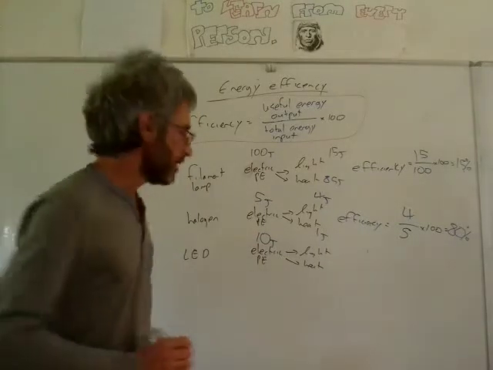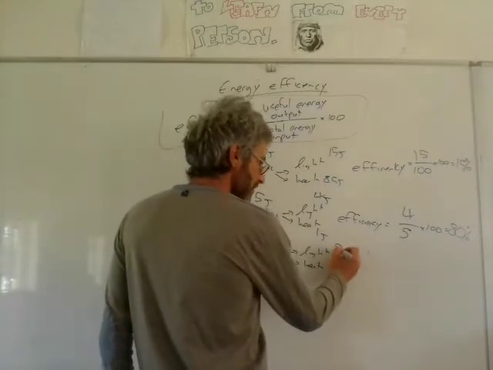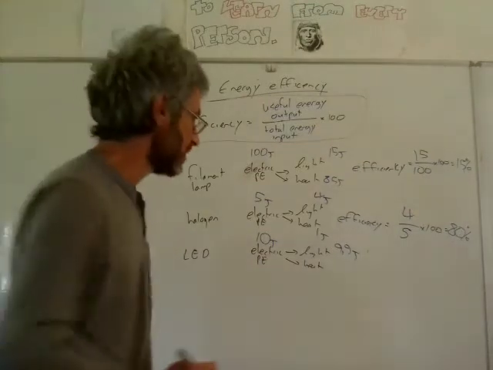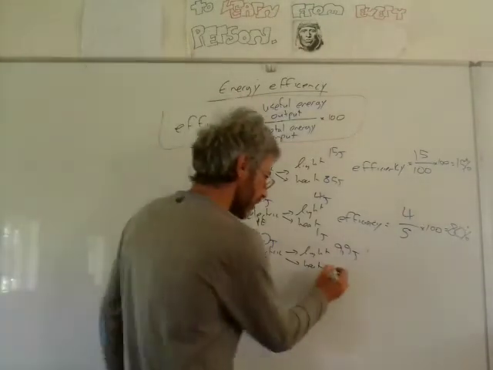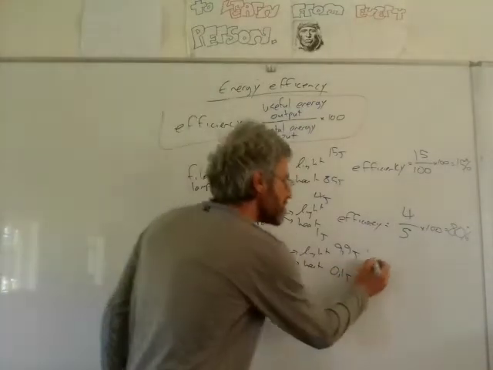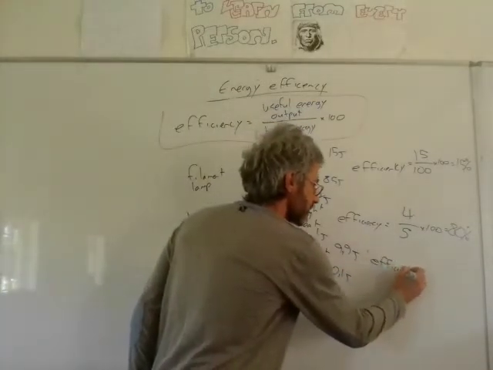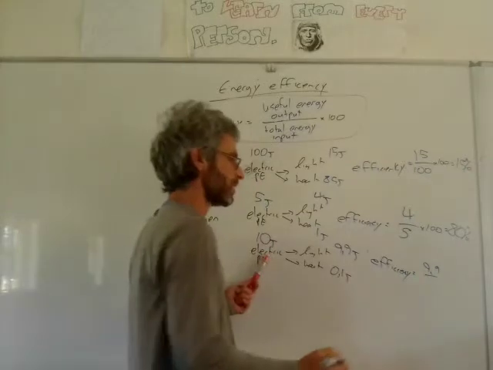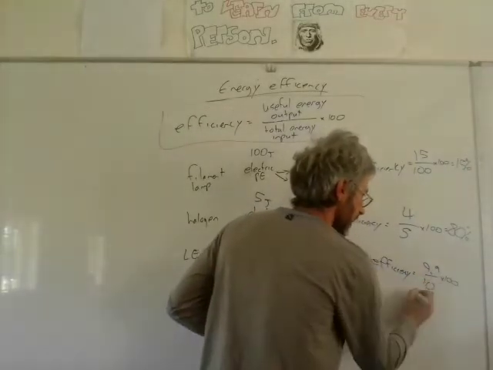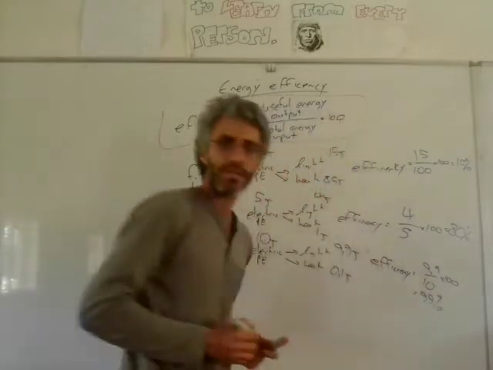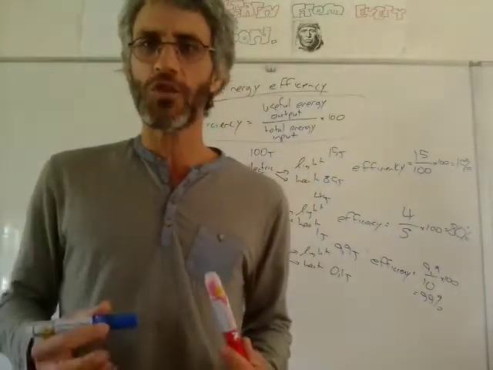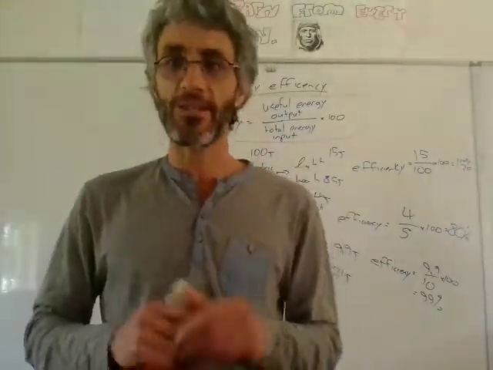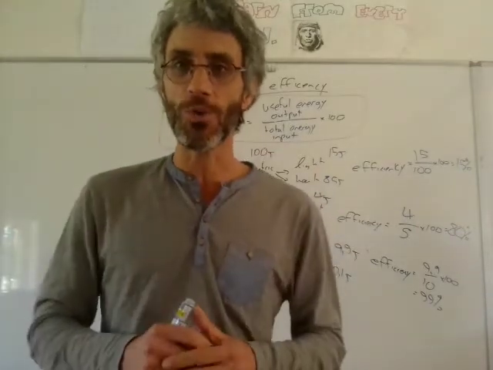Okay, so let's say that I'm giving it 10 joules of energy, of electric potential energy. What you'll find out is that the amount of light energy you have is something around 9.9 joules. 9.9 joules of energy, almost all of it. And that means how much heat are we going to have? Correct, 0.1 joules. What will be the efficiency of the LEDs? It's going to be the useful output, 9.9, divided by total input, 10, times 100, and we get 99%. And LED's efficiency is around 90-something%, 99, 95%. Obviously, there are different kinds of LEDs, but they are really, really efficient, and that's why we use them.